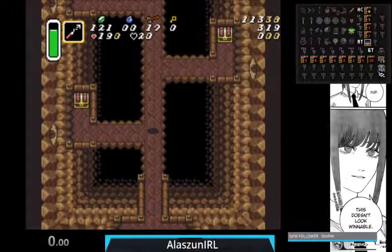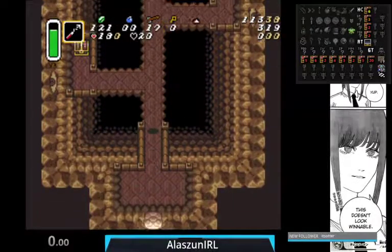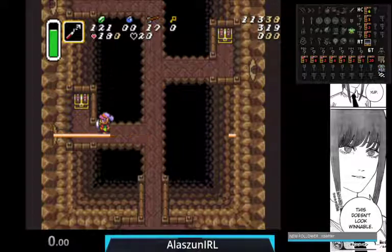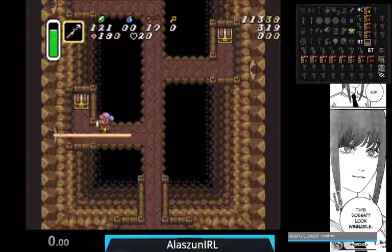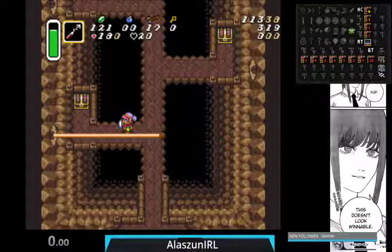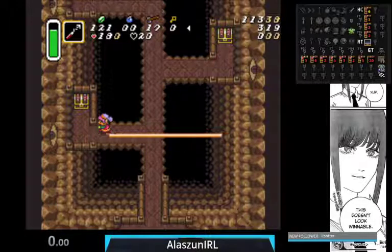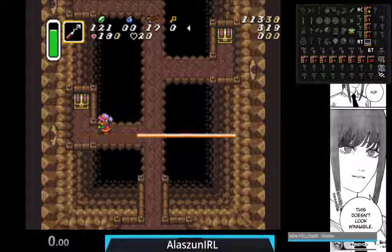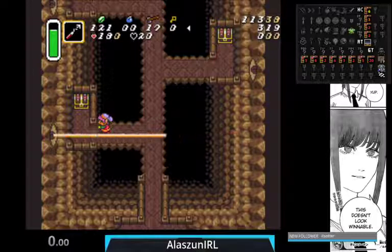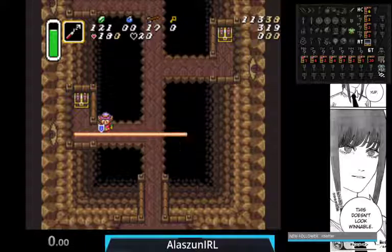I'm going to the wrong spot first so you can see what a bad spot looks like in terms of vertical position. It's not remotely vertically pixel perfect — there's really only like one vertical pixel you can't be at. If you're too high, in most pixels except for the one I'm standing on right now, you'll just kind of get stuck and fall off the edge. This is the too-high position — you can tell you're there because if you move left into it you'll walk into the wall, walk into the little post, and not go any further.